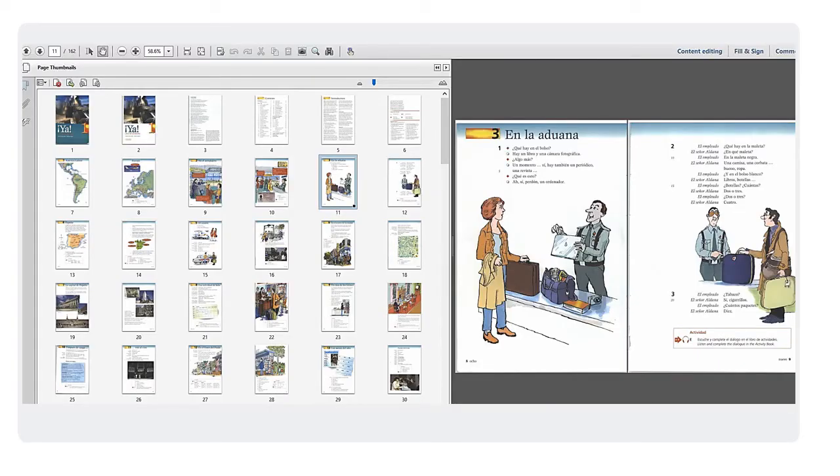So the image you are seeing is an online PDF document on the Spanish language. It is difficult to navigate page to page. As you can see there, you would have to look at the navigation bar on the left and click the page that you want. Then you would also have to go to the CD and find the audio to listen to when doing the listening activities here.